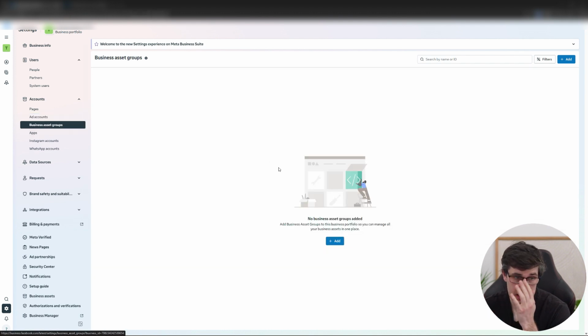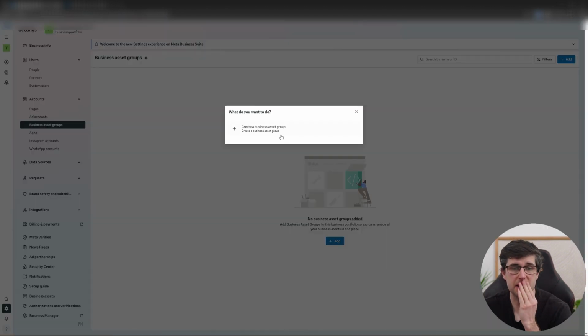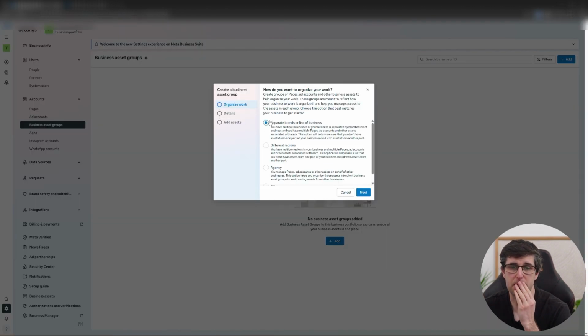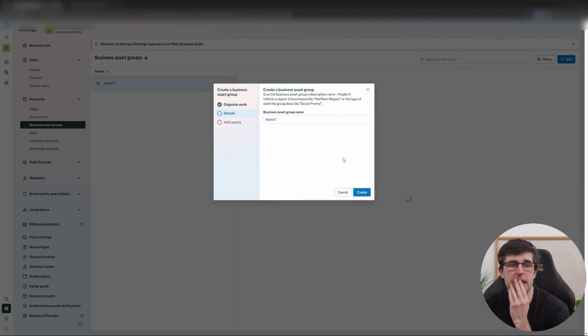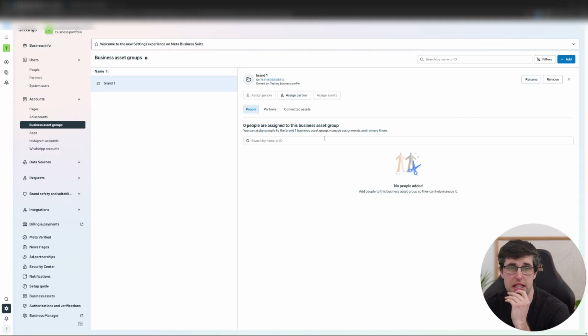Business asset groups is basically just a folder. So you connect all your assets, and then you can make a business asset group. So separate brands, let's say you've got multiple brands, brand one. What it simply allows you to do is give access to all your assets individually, or you can make a business asset group.